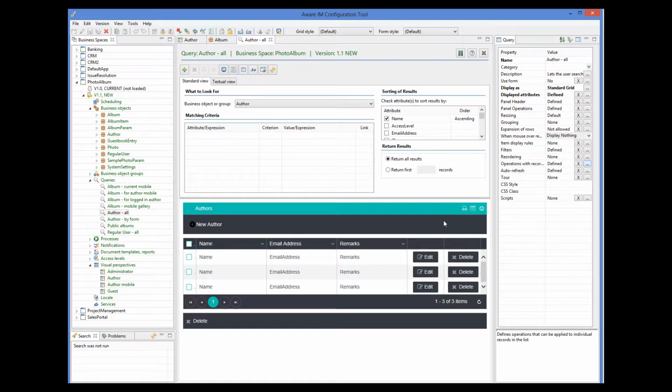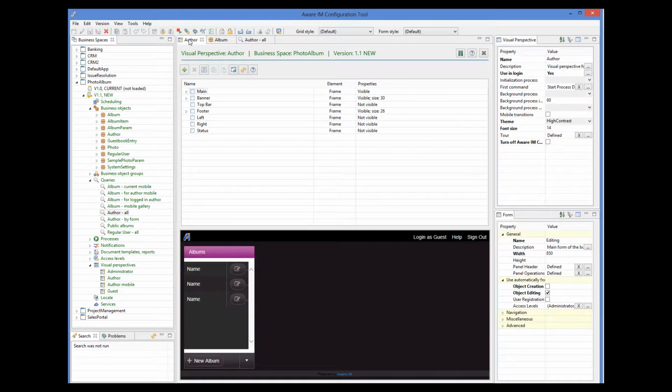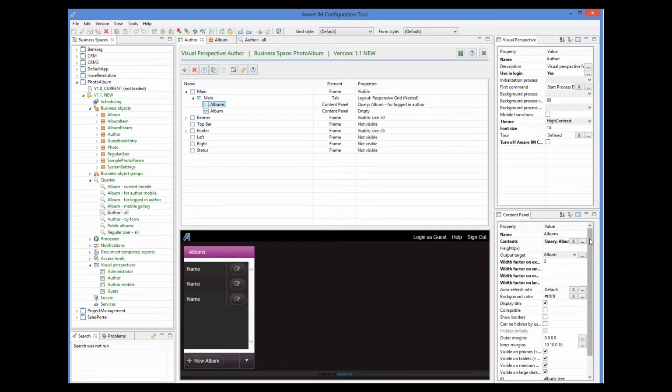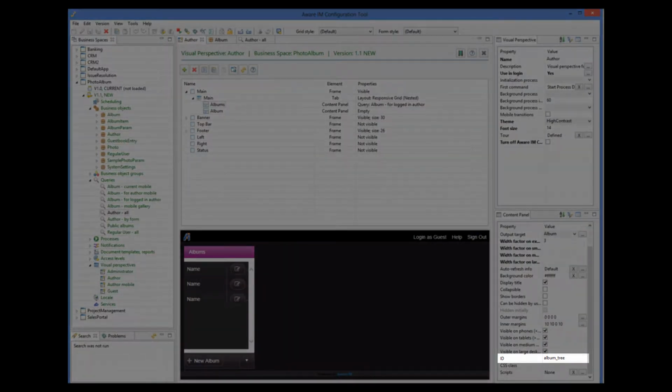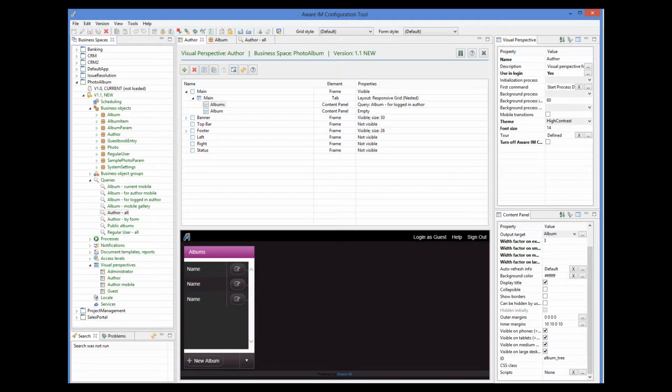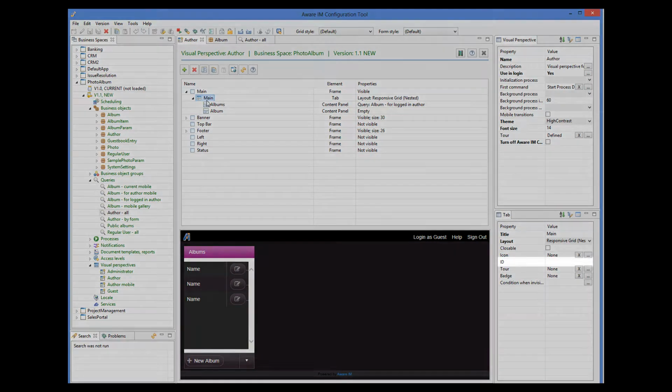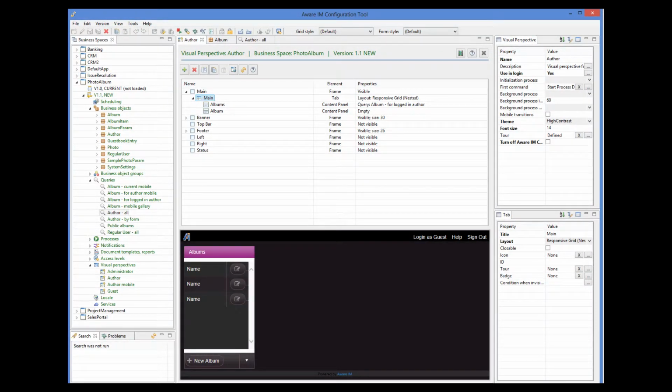Content panels in visual perspectives. Tabs in visual perspectives. HTML elements used in content panels, form cells, and so on. To assign an ID to an HTML element, use the standard ID attribute.